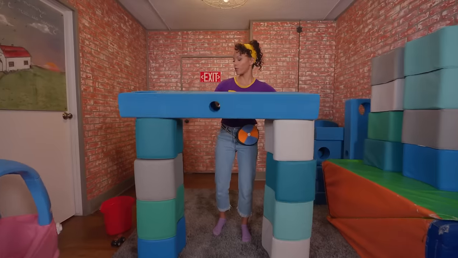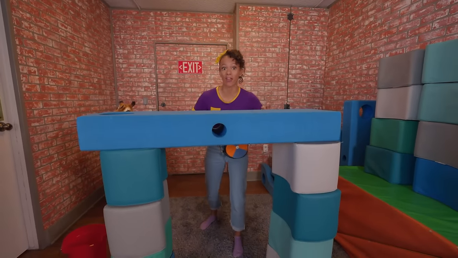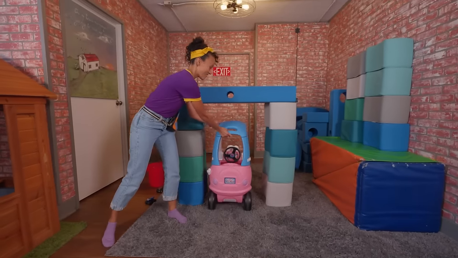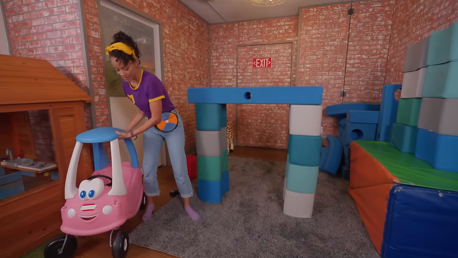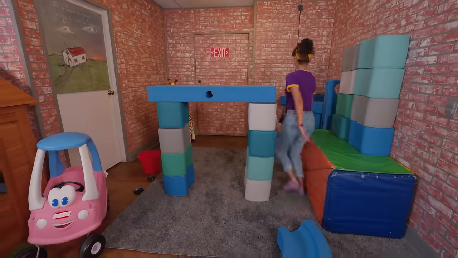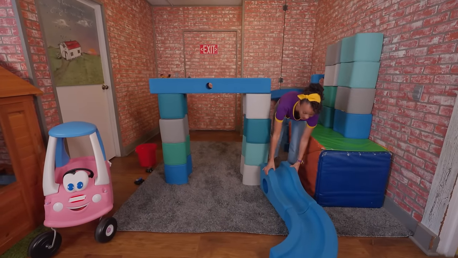This can be a little roof. Okay, now let's test it out and make sure that our big car can fit through. Oh yeah, it fits. Okay, put that there. And then, this will be really fun for the little cars.